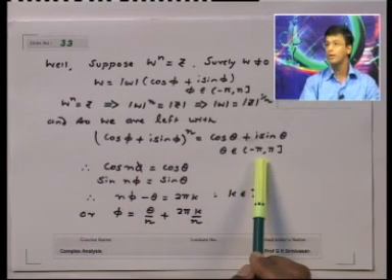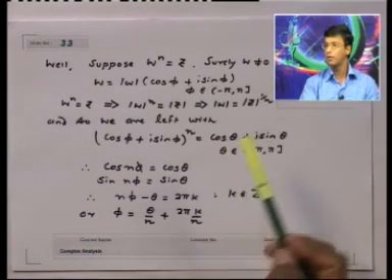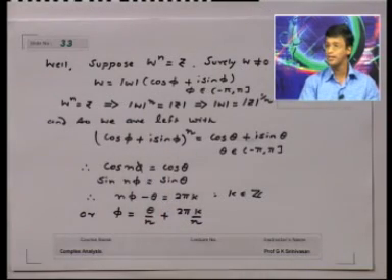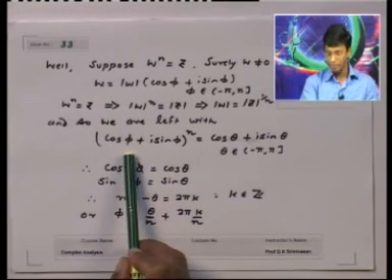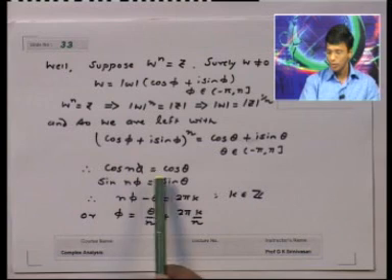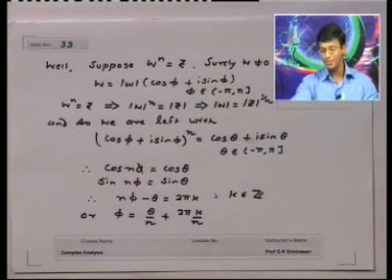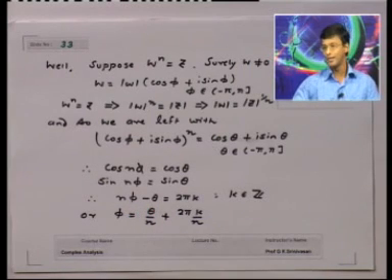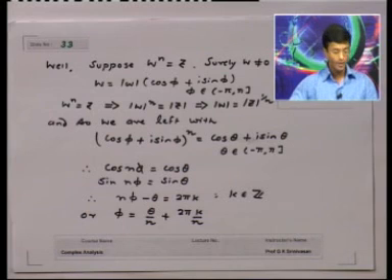Theta is the principal argument of Z, and phi is the principal argument of W. Okay, so now use the exercise. What is this? Cos n phi plus i sin n phi. So we get this pair of equations: cos n phi equals cos theta, sin n phi equals sin theta. That means that n phi minus theta is 2 pi k, where k is an integer, or phi equals theta by n plus 2 pi k by n. Correct?